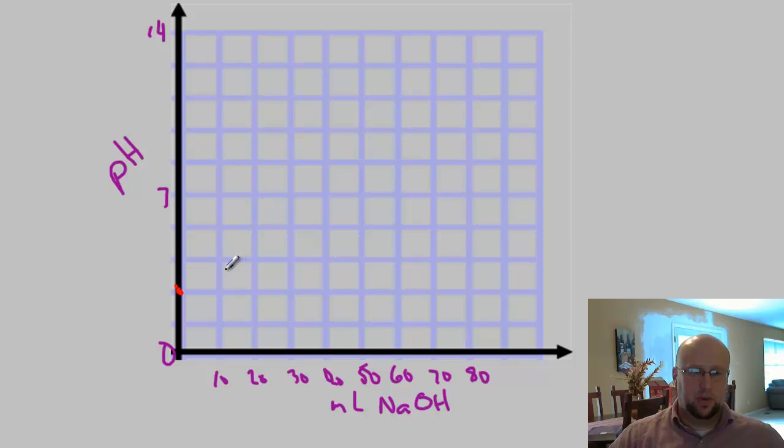So we hop back to our good friend the graph, and just for the sake of consistency, we're at 10 milliliters and we're at 4.14. Remember, if this is 7, halfway here is 3.15, right? And so 4 is probably somewhere around here. Okay, and so we can sort of see the beginnings of our graph starting to take shape, that slow curve up that we're then going to go into our equilibrium curve. Okay, so I'm going to stop there for this part of the video, and then I'm going to pick up again with video part 2 so that you can watch.